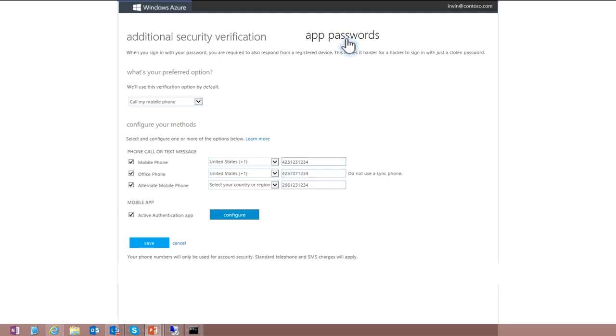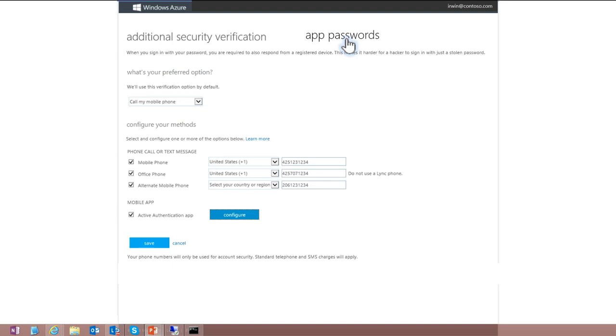You have to enter it separately for active authentication. I appreciate your users may already have put in their mobile phone. This is not using that field. Okay, so if you look at where the hand is pointing up here, at app passwords, there's one part of Office 365 that you can't just sign in today by using a cell phone, and that is the client applications. The client applications log in directly from the client application to Active Directory, and they're not currently configured for using a phone call. So what you can do in lieu of that is set up an app password.